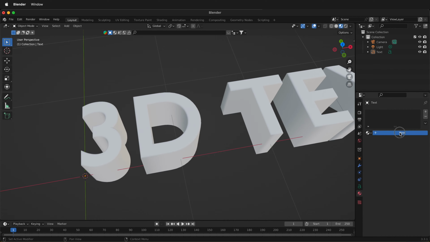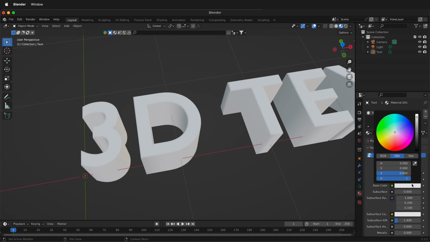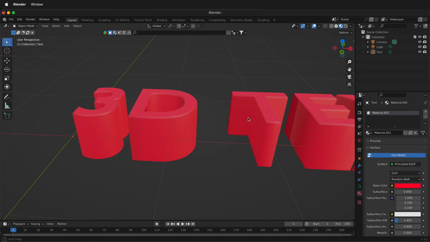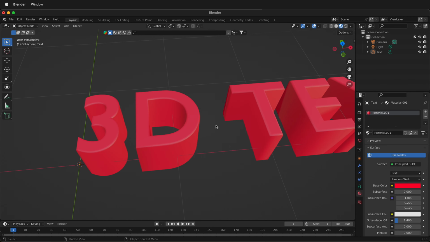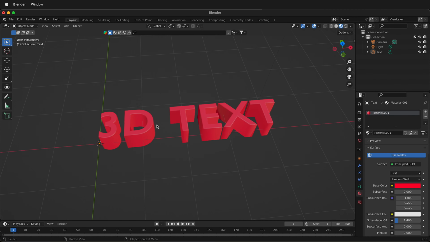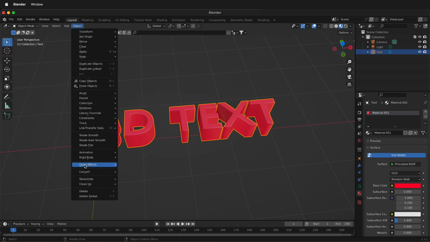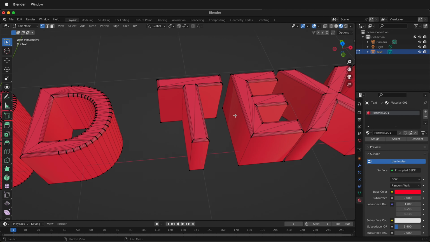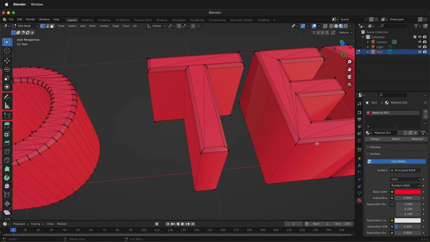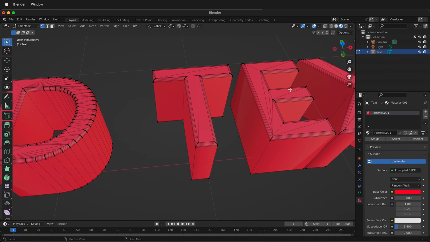Of course, I can select this text and I can add a material to it and change its color. But what if I wanted to move the vertices around and edit it and things like that? I'm going to create a 3D mesh. To do that, select the text, and then I'm going to go to Object, Convert, and then select Mesh. Now, if I press Tab, you can see that all these vertices are real, and it's an actual geometry mesh. So I could apply transformations and animations to it.